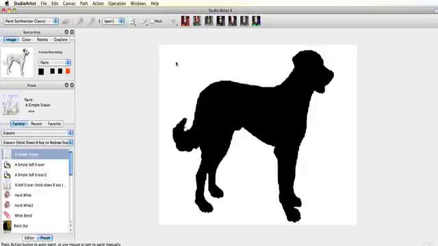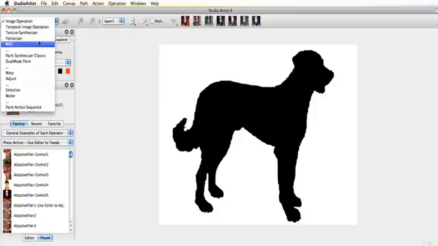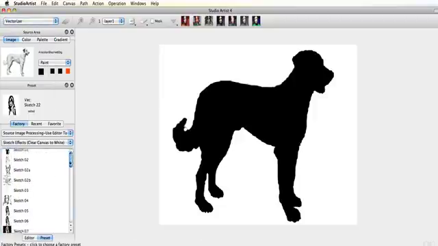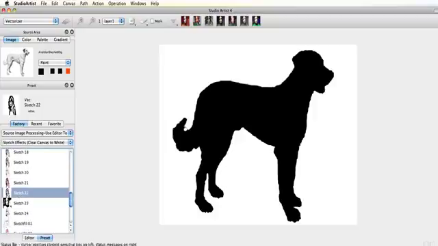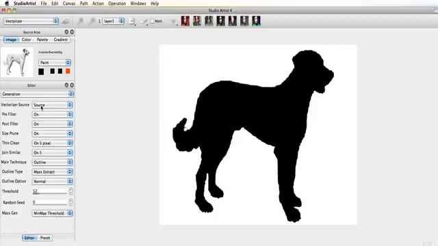And now I'm going to go back to that same thing in the vectorizer. And I'm going to change it to current layer. And I'm going to press action. And now you see down here, there's a little threshold area. So you can change that back and forth if you want to get a little more detail, a little less detail kind of thing with that. So you can play around with that if you like this look.